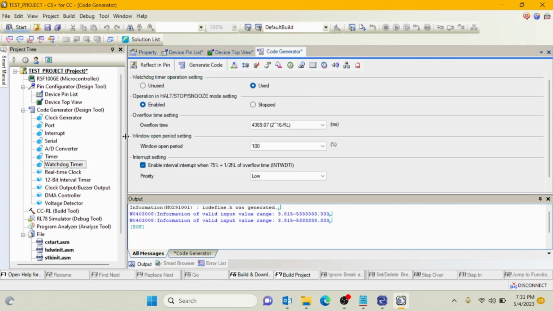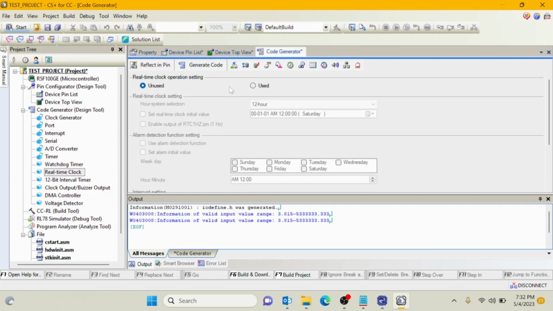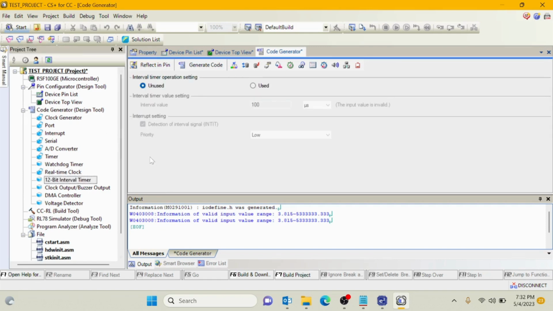Watchdog timer, this is the default setting, it is already used, so if you do not want to use this, then you can unuse the watchdog timer. In real time clock, you can use 12 hours or 24 hours time. This is the 12-bit interval timer.